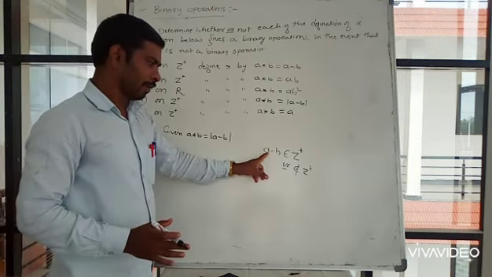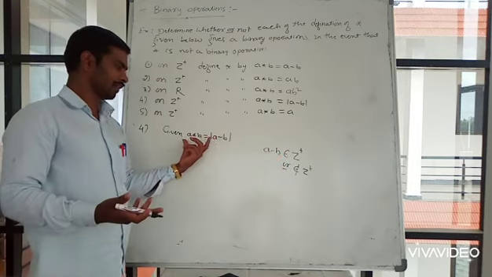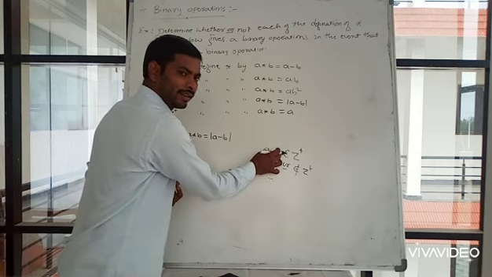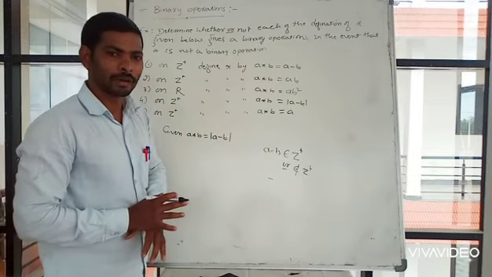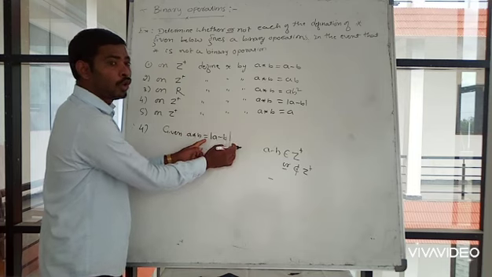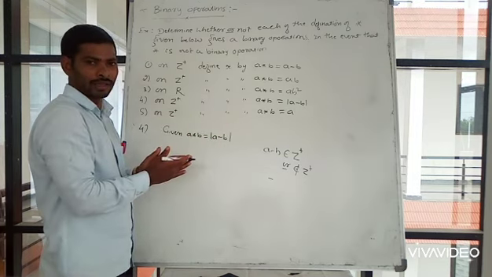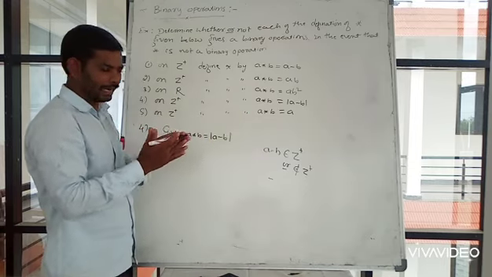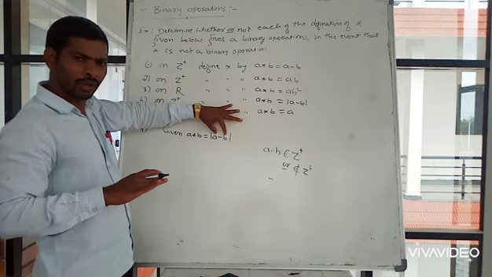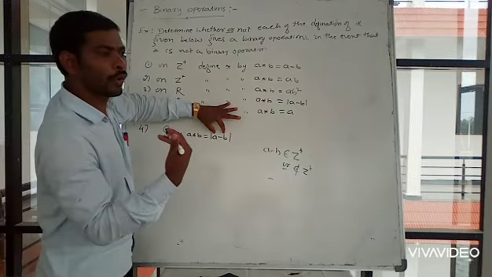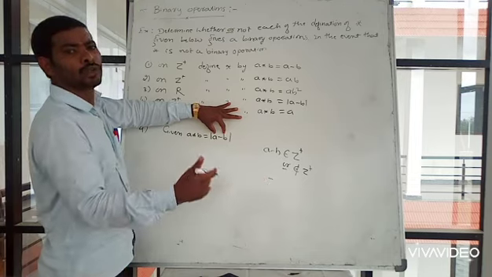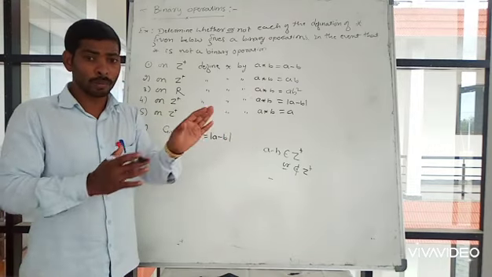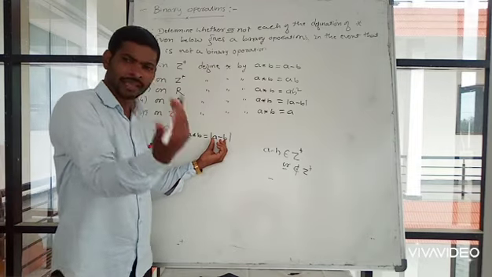If A minus B is a positive integer, there is no doubt that this is binary. If A minus B does not belong to Z plus, meaning the value of A minus B is negative, then our definition is modulus. Modulus means the absolute value. Its duty is to convert a number into positive form. Any number may be positive or negative. If this value is negative, then the modulus of a negative is a positive. If this value is positive, then it gives the positive only.